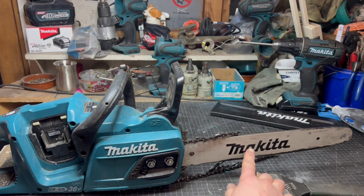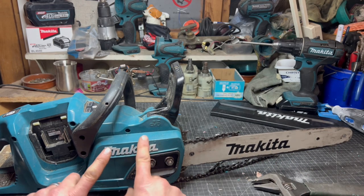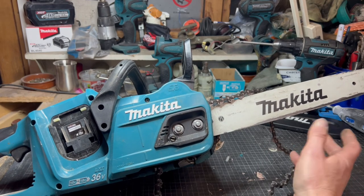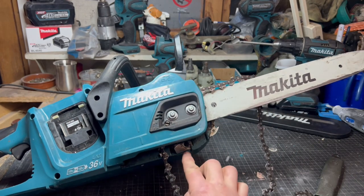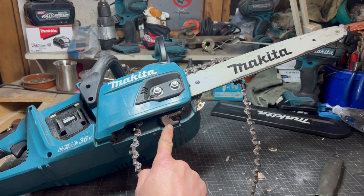And he reckons the chain keeps on flipping off or coming off. So I'm hoping it's something to do with the tensioner in here. We might need a new chain. Don't know that at the moment, but that bit doesn't look so good, does it? That's not supposed to be like that.